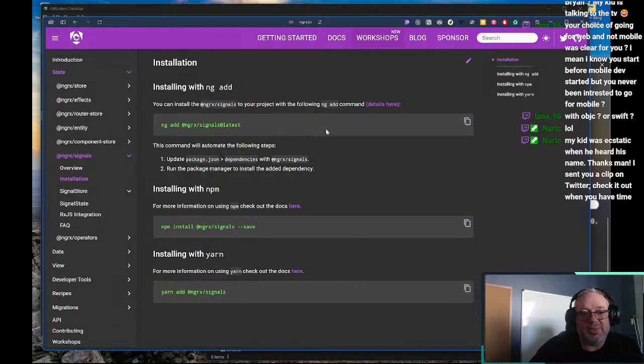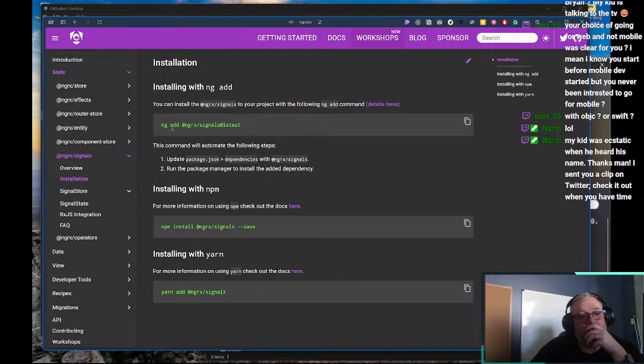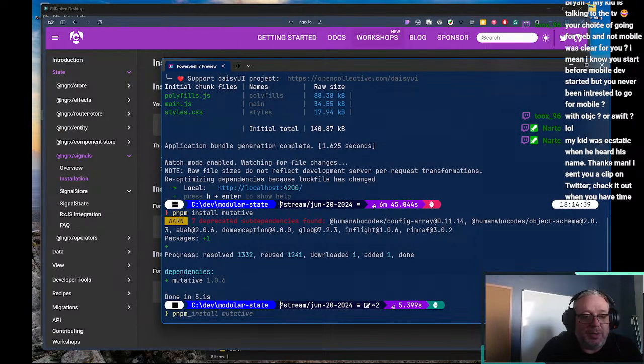NGRX signals is the last thing we want to do. Can I do npm nx add ngrx/signals?